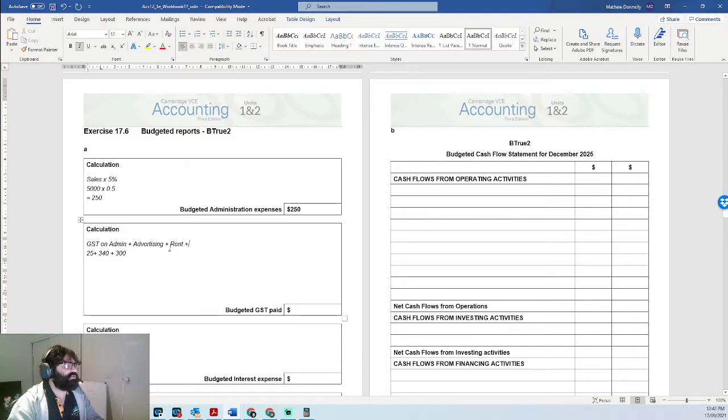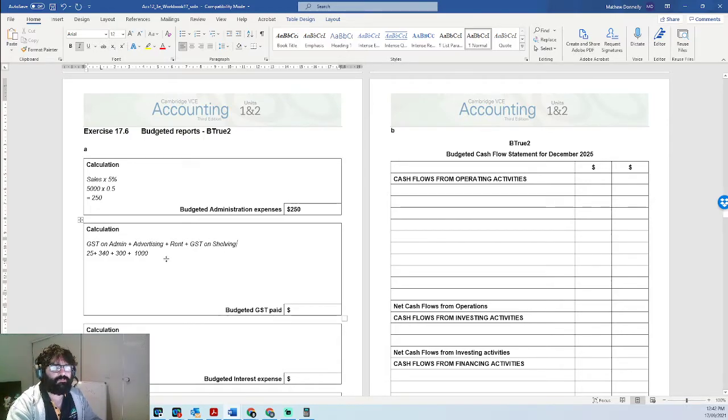Shelving, that's going to be purchased using a loan. So they've received cash from the loan. So we'll go plus 1,000, and that's GST on shelving. Yep. All sales will be made for cash, so that's GST received, not relevant here. Inventory purchased, that's on credit. We're doing a cash flow, and that's accounts payable, and I think we're good.